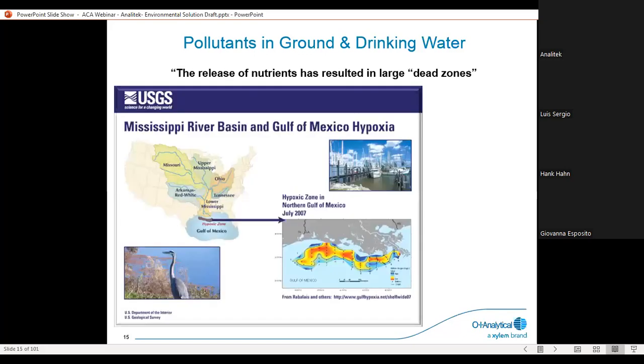So here's a little bit of what I mentioned: the release of nutrients has resulted in large dead zones, which you'll see from the Mississippi River Basin, where quite a few rivers flow into the Mississippi River, which then goes into the Gulf of Mexico. And then you have the hypoxia. And you'll see red tides, you'll see fish kills, you'll also see the reefs kind of being bleached and such, where coral reefs are being destroyed.